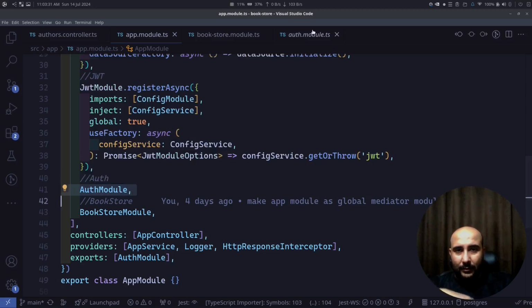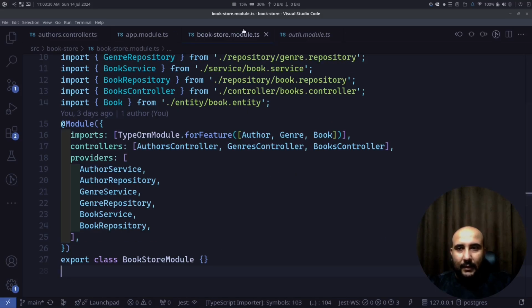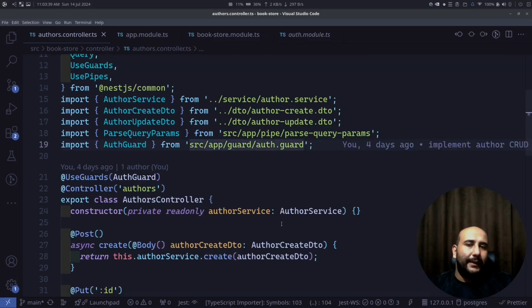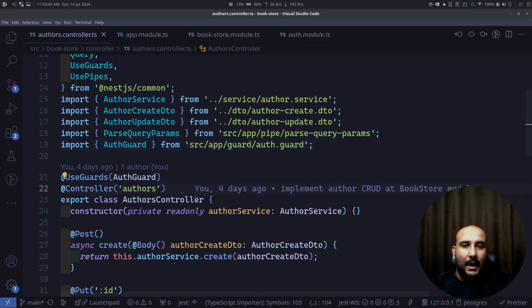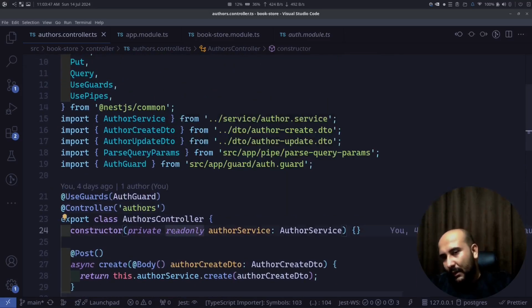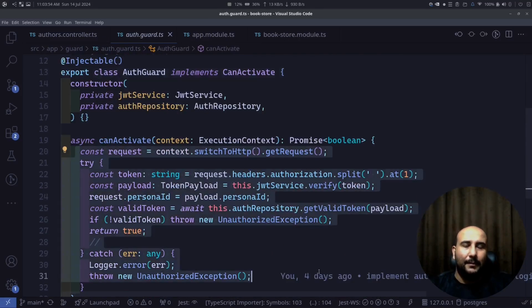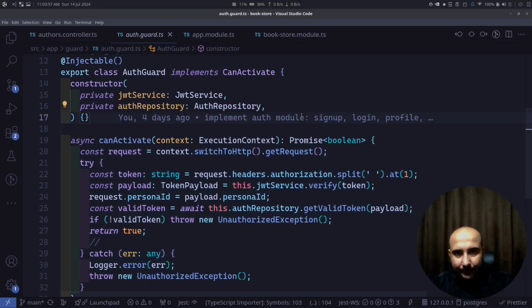And of course, the auth module has its own exports. This way, if you try to change your authentication service tomorrow, you don't need to change anything related to this code, and you will do it easily. As you can see, we go to the auth guard and change the logic here, and your app will still work smoothly.